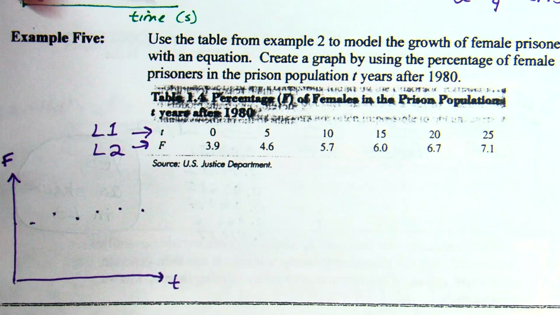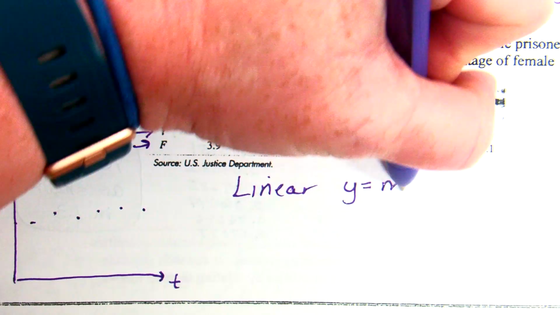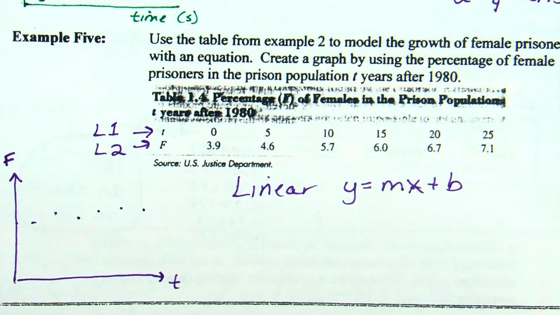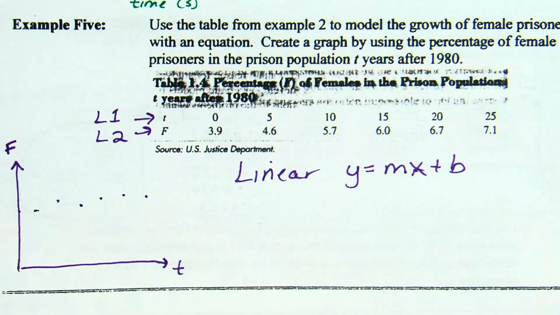Now, you guys called it a line. What's the equation for a line? Yeah. And I am going to say that this is a linear graph. And we're going to use y equals mx plus b. Well, for a y equals mx plus b linear graph, in order to write this equation, we need m and b. Thoughts on m or b?